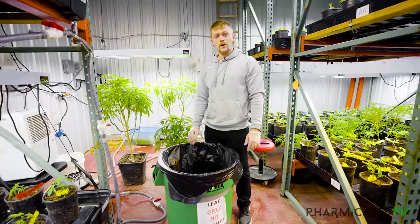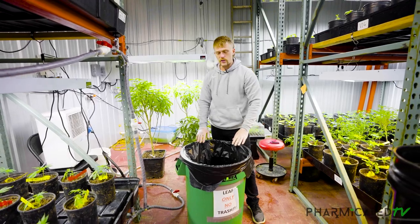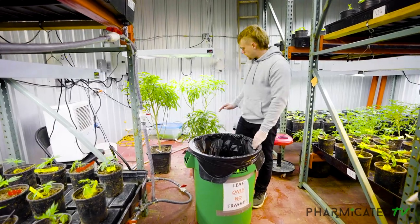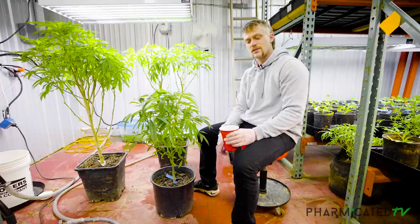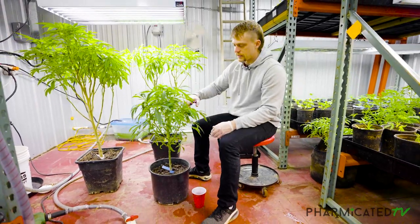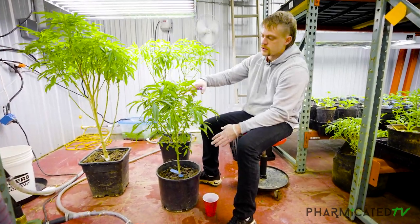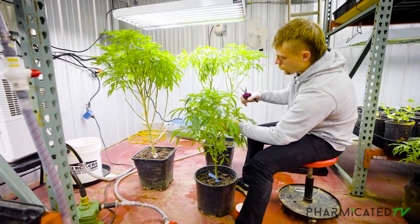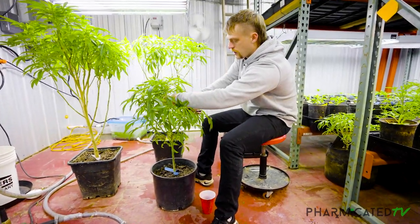Now let's see how we treat a young one. One thing you'll notice is I'm throwing everything away in this green trash barrel — that's because in the state of Oklahoma, you have to register and weigh all of your waste individually per plant. So we clean up after each pruning and weigh our final matter. Starting with a fresh cup with its own distinct tag, we're working with a new plant. With a little one like this, we won't get near the amount of clones — whereas the last one I got well over 50, we may only walk away with 10. The first cut I'm going to make is going to be a pretty deep, aggressive one. This plant has never been topped before — it's straight from seed — so we're going to come right aggressively down the middle.